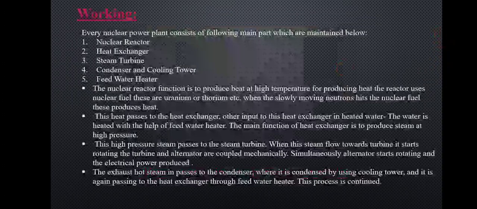After producing useful work, that is mechanical energy in a steam turbine, the steam is exhausted to the condenser. In the condenser, the steam is cooled and condensed with the help of cooling water coming out from the cooling tower. After cooling and condensation, the exhaust steam is converted to water, which can be used as feed water for recirculation. This feed water is pumped back to the heat exchanger or steam generator with the help of a feed water pump.